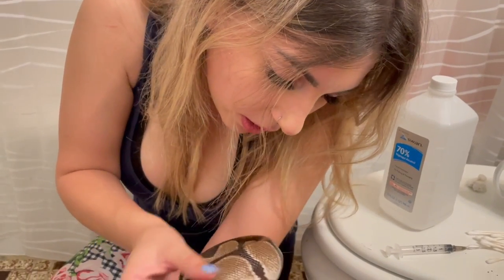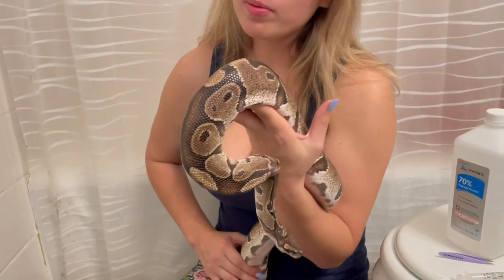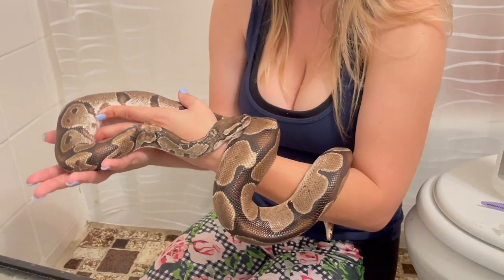Girlfriend, you look like a million dollars. A lot of people, I find it really interesting, are commenting that she looks like she's het for pied. I'm not a ball python breeder. I'm not a ball python expert. I have no idea how you guys are able to tell that, but that is pretty cool. We are not going to breed her. I am not going to rehome her to anyone that's going to breed her. I just think this snake has been through so much. I don't want her to be a breeder. I just want her to chill and live her life in peace and worry free.